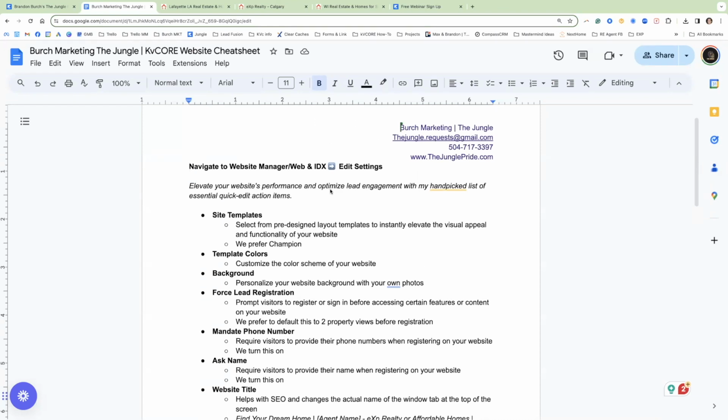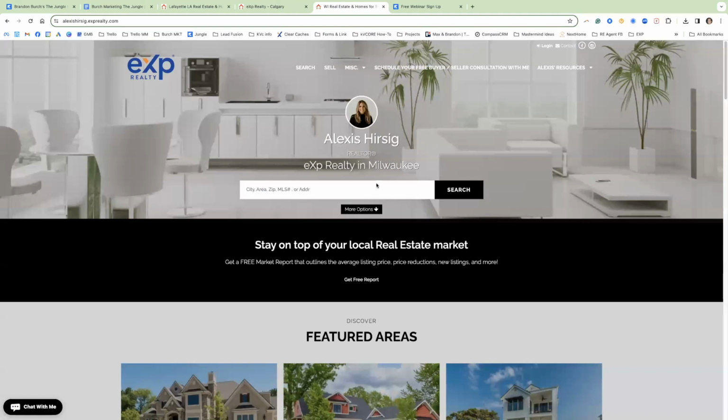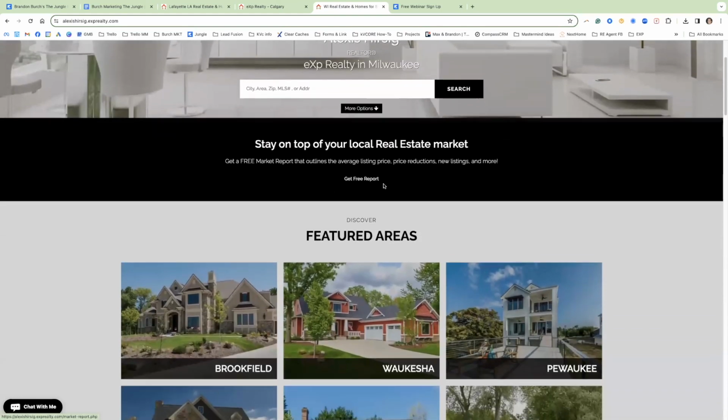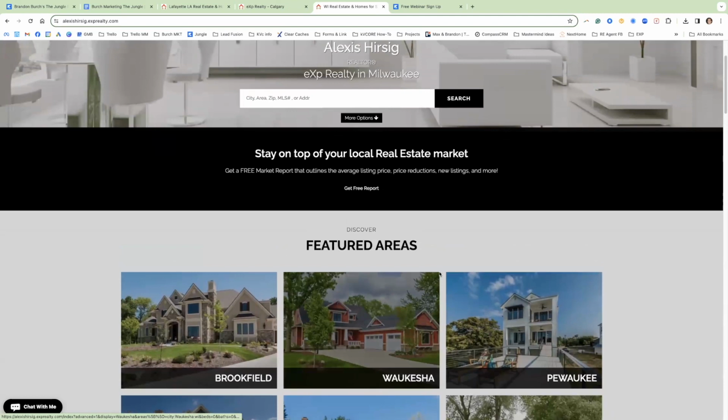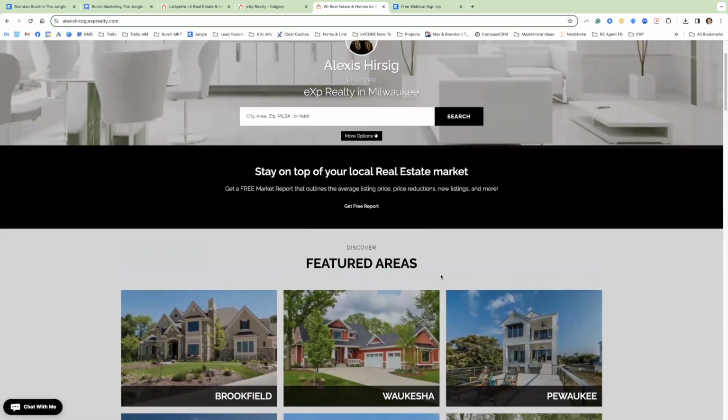Today, we are going to go over not every single thing that you could be doing with your website on kvCORE, but there's definitely some stuff that you could do in probably less than 30 minutes to just give your website a little facelift, make it look a little bit better than the default whatever it looks like when you get a kvCORE. Because if you get a kvCORE, you have a website associated to it.